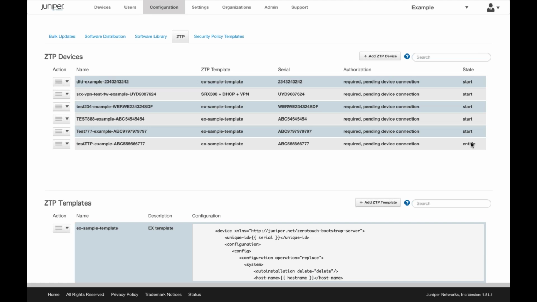As a security step, Sky Enterprise sends the administrator who created this ZTP device an email saying test ZTP is requesting its configuration. Do you want to authorize? If you click the link, it'll be authorized, and Sky Enterprise will release the configuration to the device. The device will be configured, it'll connect back to Sky Enterprise, and it'll be online and ready to be managed.